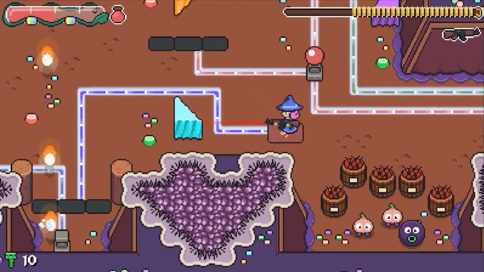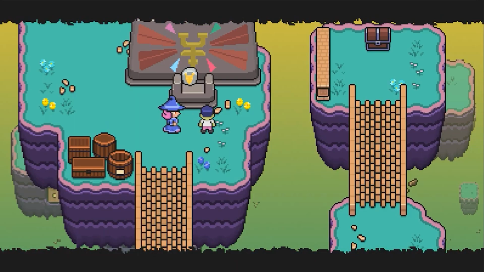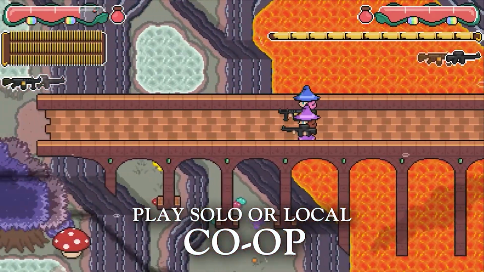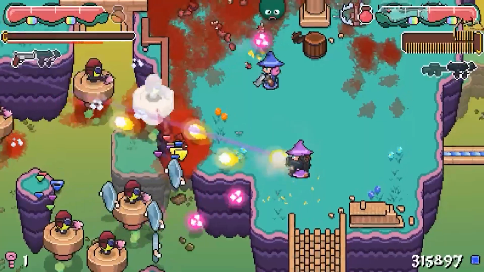And lastly, the game's visuals and audio are also well done, with vibrant colors and detailed environments that bring the magical world to life. The game's music and sound effects also add to the overall atmosphere, creating a sense of tension and excitement throughout the game.